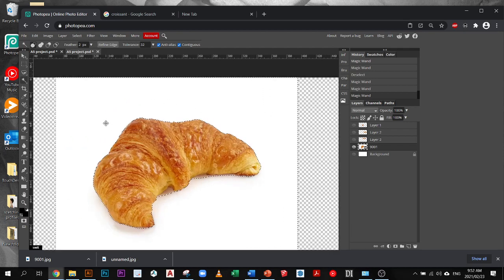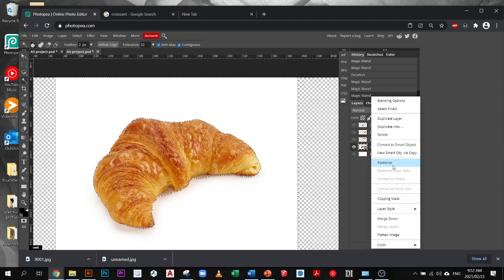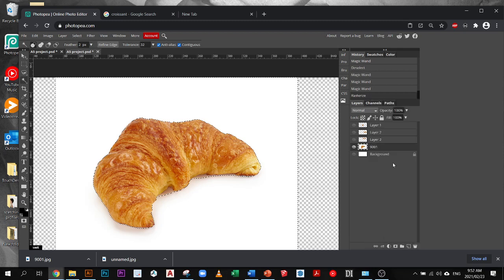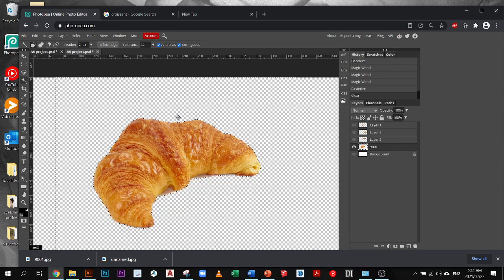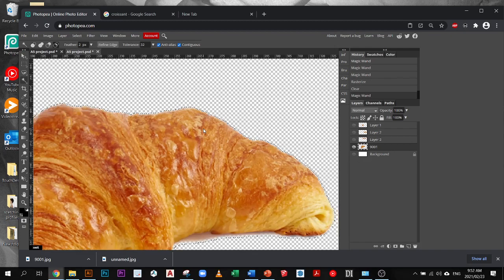So I can go and delete the background now. I can hit the delete key. Oh, it's going to tell me it's a smart object. That's right, I went to open in place. Okay, so let me quickly right click on it and go to rasterize. All right, now if I do that again, I just hit delete or backspace, I think also works. Yep, it removed the background. Okay, yay. So now I have this croissant.